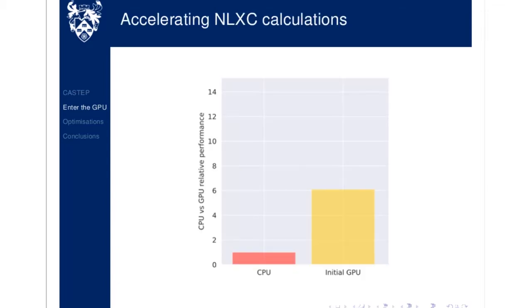So for one of our particular benchmarks, this happens to be a Heusler compound, iron vanadium aluminide, which is an interesting thermoelectric, but we didn't choose that particularly to showcase the GPU. That was just one we were interested in scientifically. And you can see that our initial GPU port is getting a 6-fold improvement over the CPUs. This was fantastic and rather blew away our previous non-local potential offloading.